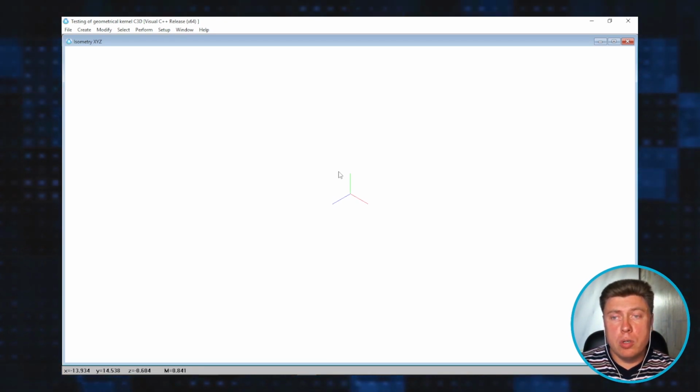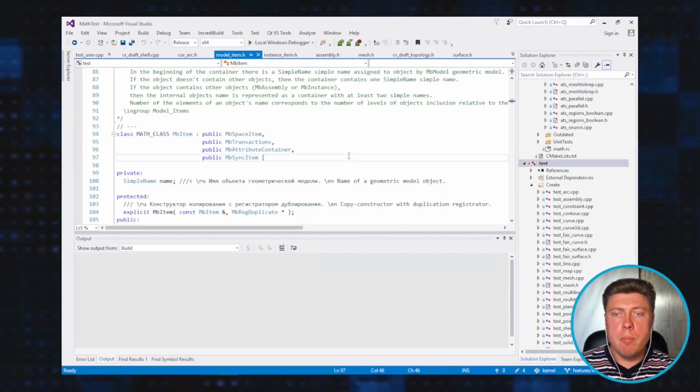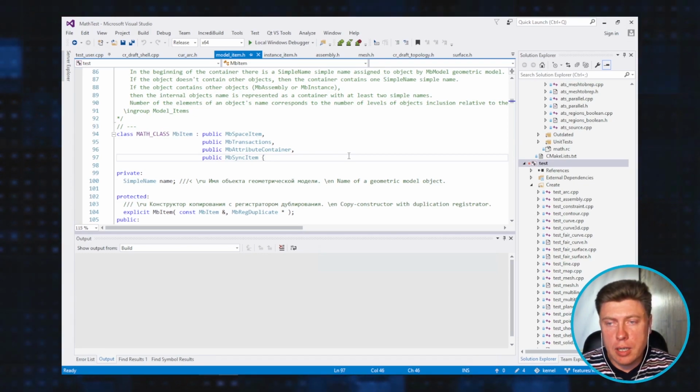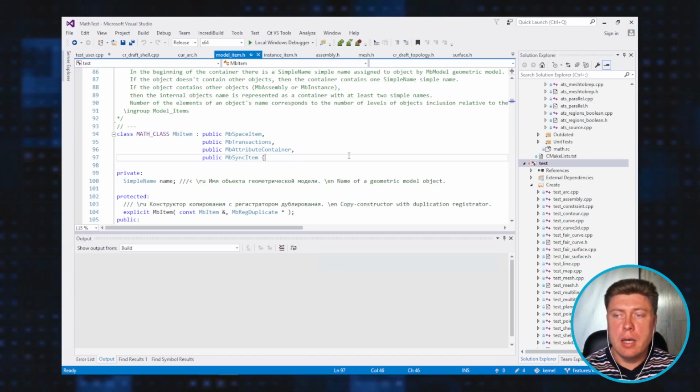The geometric model is essentially a container for geometric objects, any of which inherits from the item class object. Item class is stored in the kernel like this. Item is a geometric model object. Elements such as solid, polygonal objects, local coordinate system, and even object insertion classes inherit from this class. The insertion class is denoted instance in the kernel, and it is represented like this.